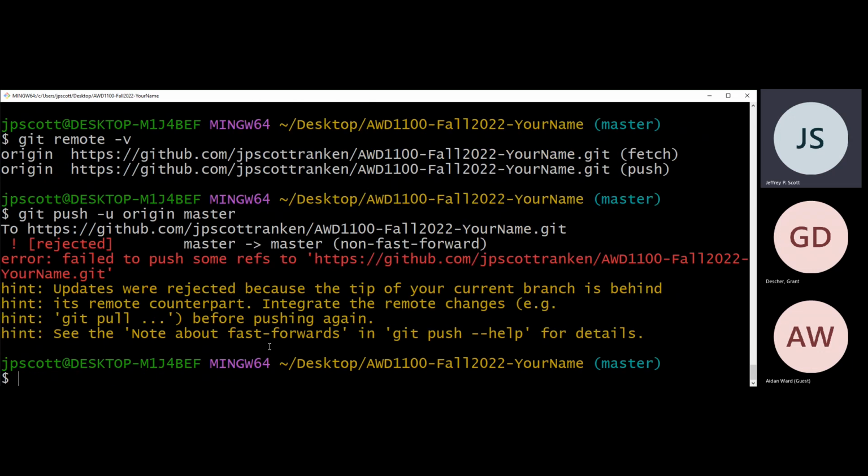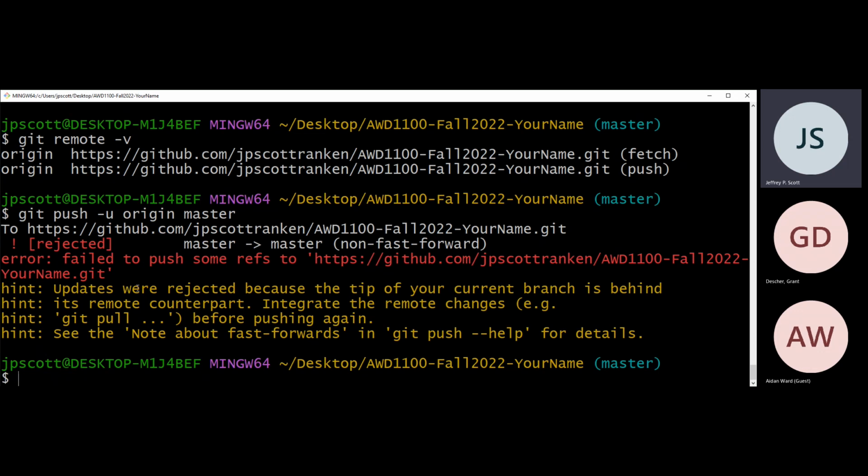If it spins around and tells you a few things, don't worry. Mine's rejected. I don't even know why. That's no problem, you shouldn't get this. I've just got so many different copies of this thing. But if for some reason it doesn't work, it is your responsibility to email me. And if we have to, I will set up either a Teams phone call or a Teams meeting, and we'll go through it together.